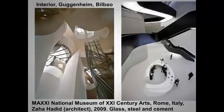Our final architectural work is also a museum designed by Iraqi-born British architect Zaha Hadid. And she just died on March 31st, 2016, and her obituaries repeatedly note that she's one of the most acclaimed female architects, really one of the most acclaimed architects, period, working in the 21st century. So this building is a museum of contemporary art in Rome. It's actually two museums combined. The companion features 21st century architecture.